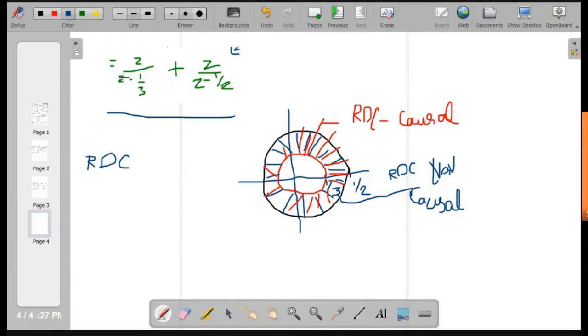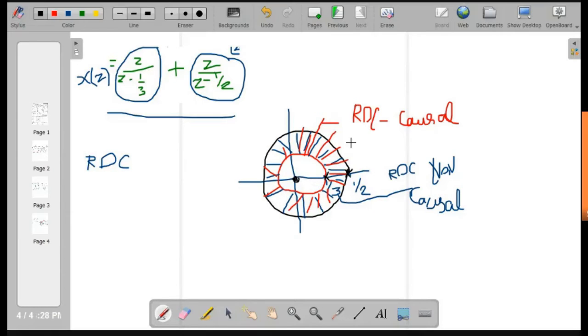Now the best thing of this equation is, this is X of z, that first part is having 1 zero and 1 pole. Zeros on the numerator, poles on the denominator. 1 zero and 1 pole. So just see now, if I want to draw for the causal, I have the pole which is 1 by 3 and a zero. And for this is the pole. This is the pole and a zero overlap.